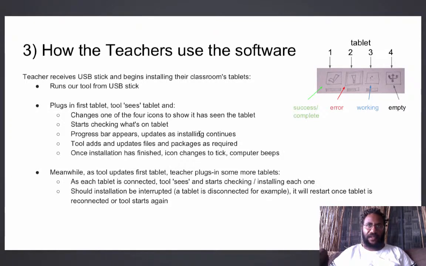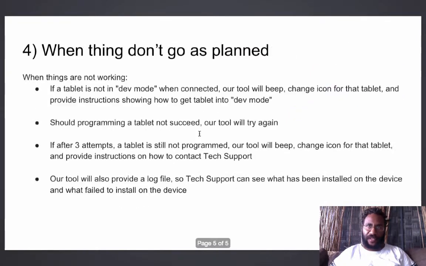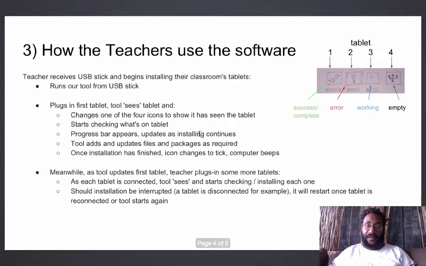When you're plugging it in, the machine should tell you it's connected, and the app is communicating with the tablet through the host machine. It then starts checking what's on the tablet, and progress appears. Updates are installed continuously. The tool adds the update files and packages as required. Once installation is finished, the icon changes to a tick and the computer beeps.